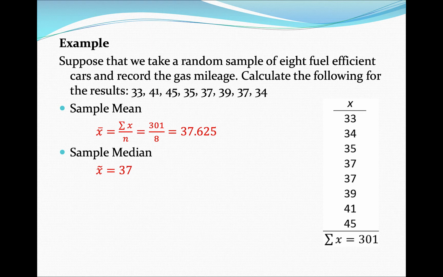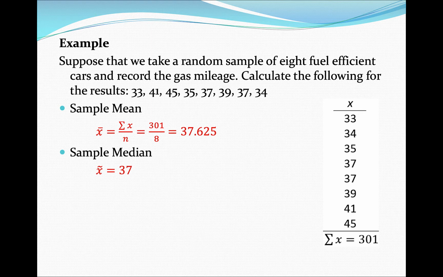And these values are going to be unrealistic, but let me just talk about it so that you can see it a little bit mathematically. Just think about what happens if we take that value of 45. 45 is the highest value in the data set. But let's just suppose that that value is not 45. Suppose that value is 100. If that value is 100, notice the median does not change, right? Even if we change that value of 45 to 100, the median is still 37.